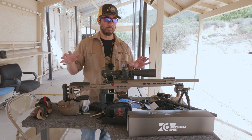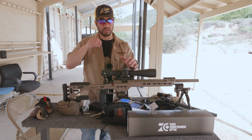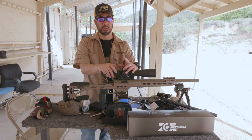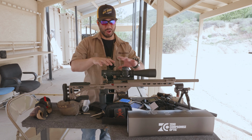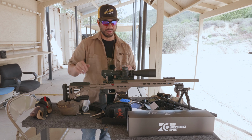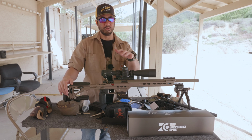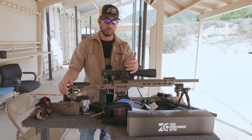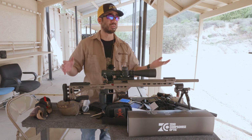That's a great scope. It didn't take me very long to get used to the controls because I had left side windage and parallax up top. But it's going to take me a little bit of time to get used to operating this traditional type of scope with parallax on the left, windage on the right, elevation up top, like normal. As far as glass clarity, so far it looks great. I mean, there's not much to say here.